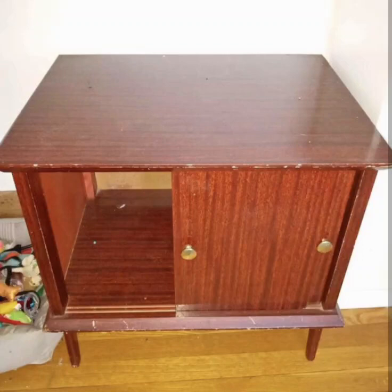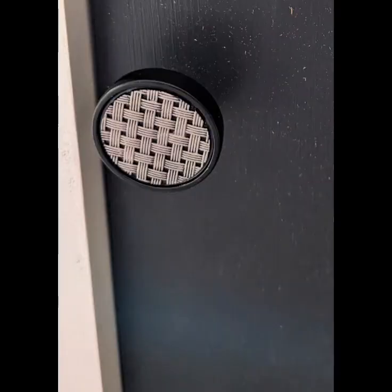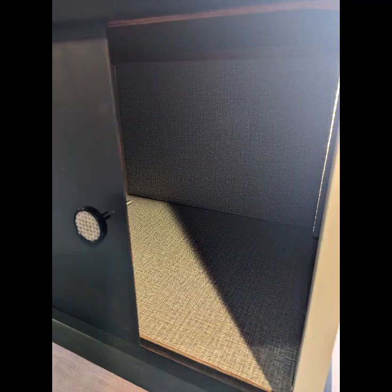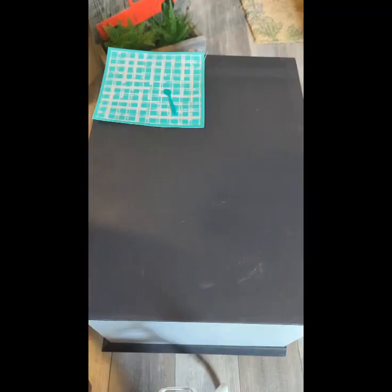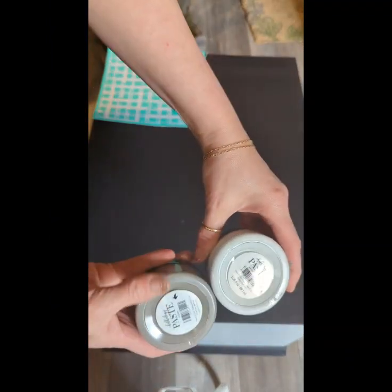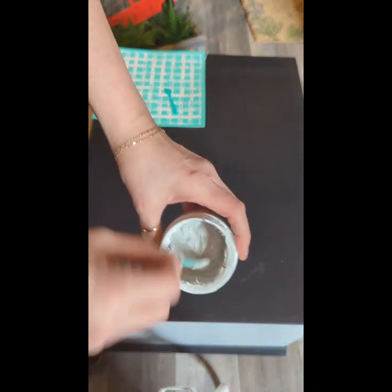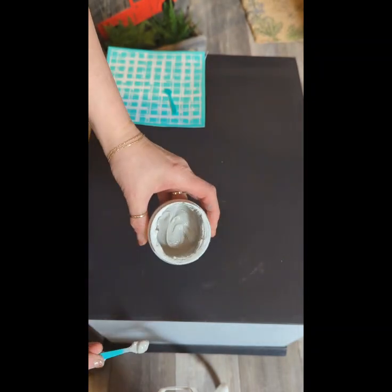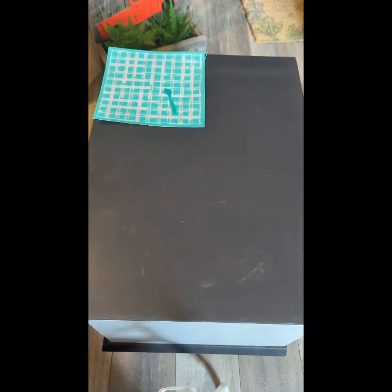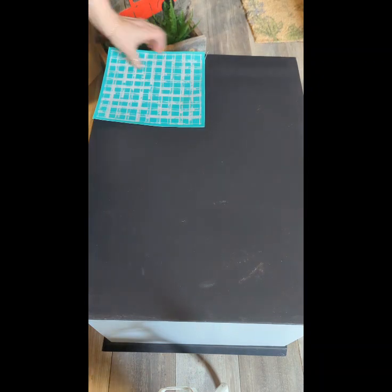Hi there and thanks for joining us. We redo this piece here — it was a laminate so I sanded everything down, primed it, painted it, and put wallpaper on the inside with that weave, kind of like the handles. I wanted to take this weave pattern throughout. I took those two colors, that dark gray and the white, and blended it to give it more of the color of the side — that light gray. So this whole piece is black and light gray.